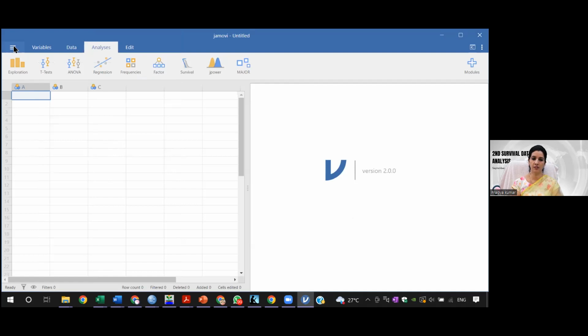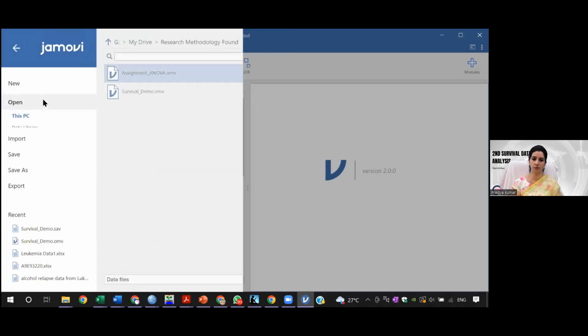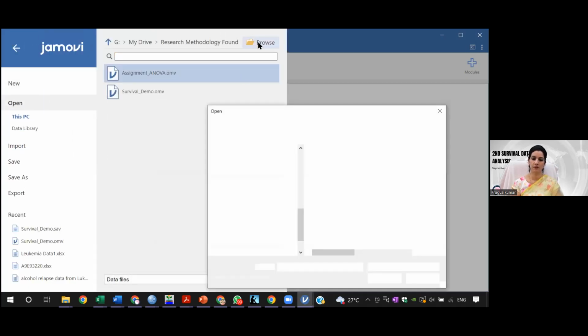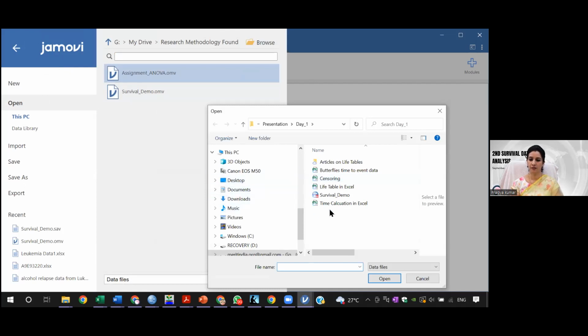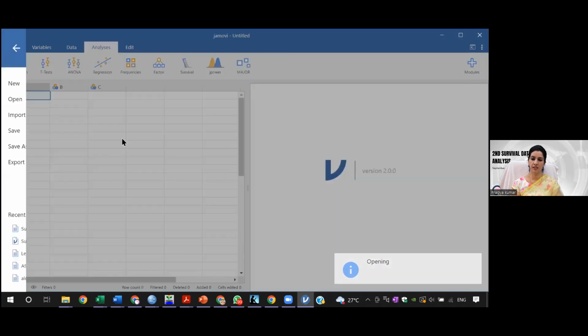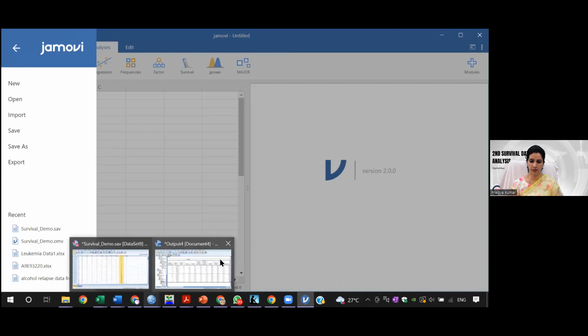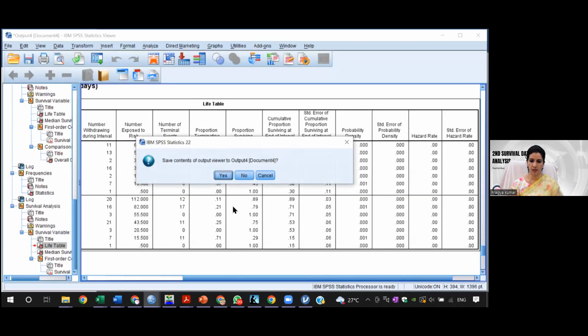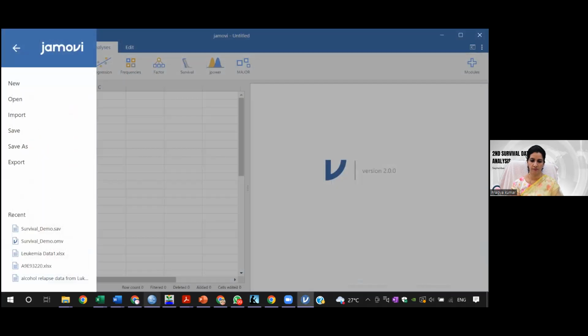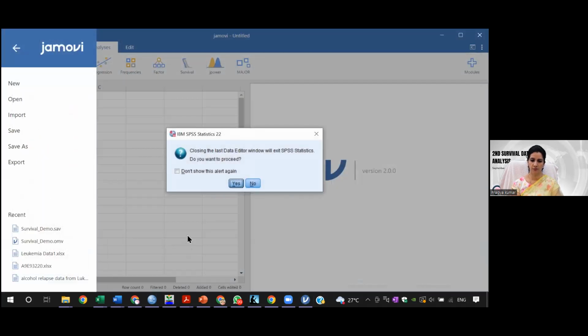But I have this SPSS, so I will go to open, browse, and then I will open this survival demo because that's the data set. Okay, the SPSS data set is open. Probably that's why it is not importing, so I have to close this too.